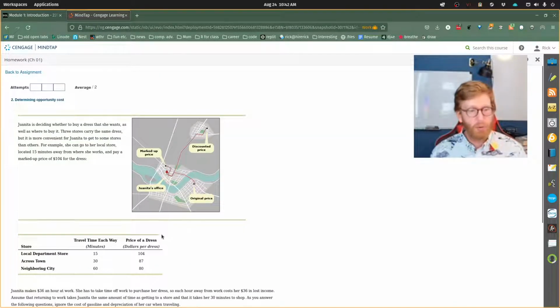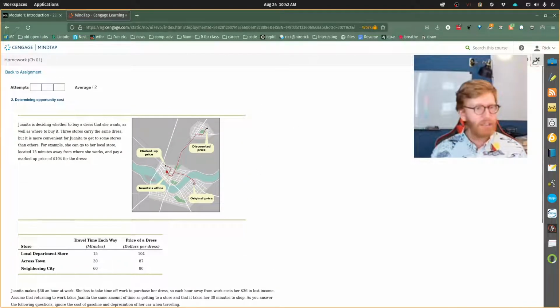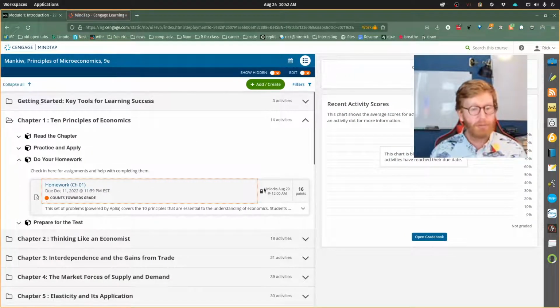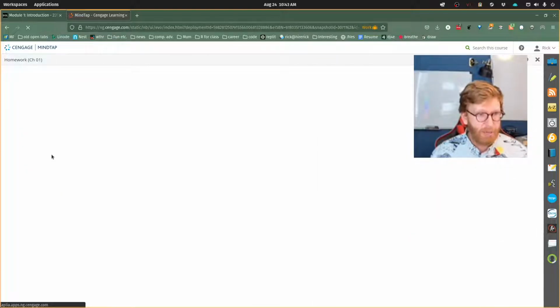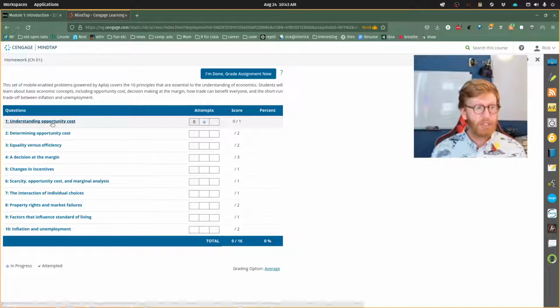We can look at the other ones. You're going to see this sort of format basically every week, and these are going to be due typically Sunday at midnight. Right now I've got the deadline just set to the end of the semester, but I'm going to move that to a weekly basis. So let's come back to this. It looks like we've got an ungraded attempt here.